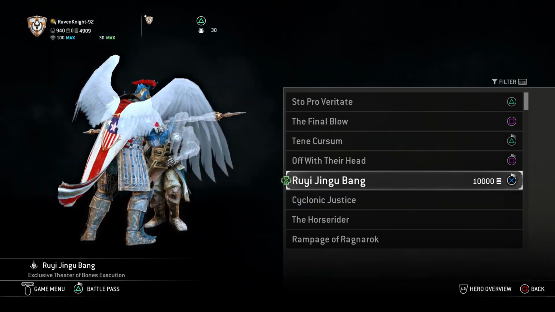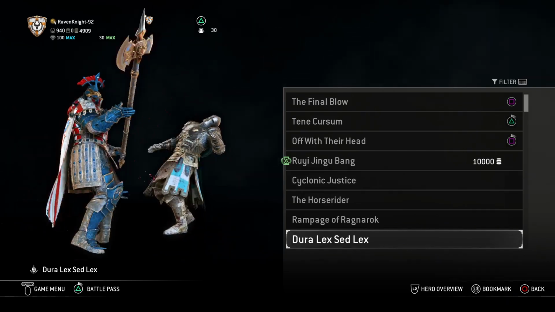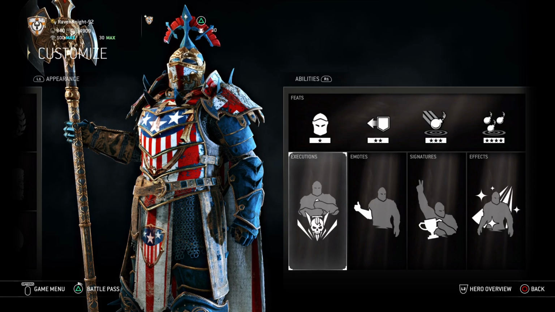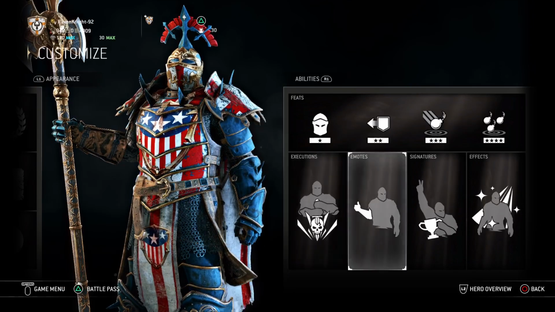But honestly, any power move, even like Cyclonic Justice, the Horse Rider, Duralex, Sedlex, any of those power moves would probably be good ones for Lawbringer. Well, for America Bringer in this case. So get those power moves going for your America Bringer.